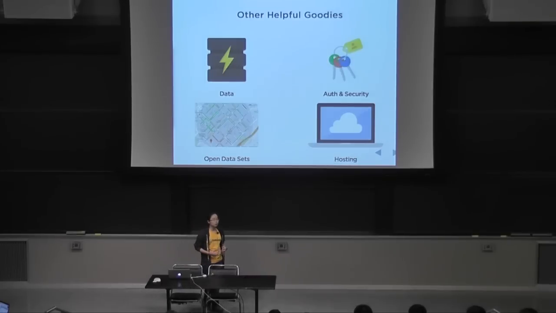If you just want the database from the client side, it also works if you're working with the server. So here are some of the helpful goodies that come with Firebase. First of all, I've already mentioned you can sync your data. Another good one is auth and security. So some of the things you mentioned before, for MongoDB, you have to do validation of the types of data that you're storing. You want to make sure that every author has a name or something like that. You can do that with security and validation rules.